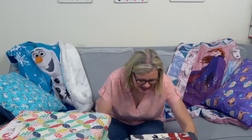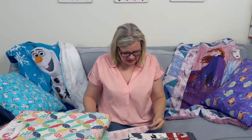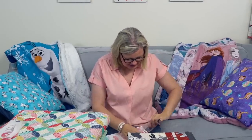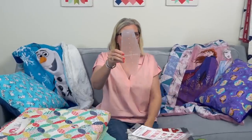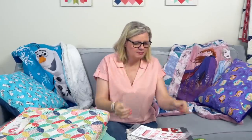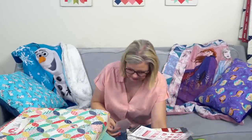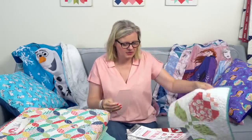So that's Designer Mystery, so I'm gonna put that aside. And we have a brand new ruler called the Double Tumbler Ruler. I'm gonna show it to you. It's an It's So Emma product, and so our It's So Emma team came up with it. And it is a double tumbler ruler. So if you look at it, these are the inch lines. Let me put a, there you can see, no, you cannot see it better. So there are inch lines here.